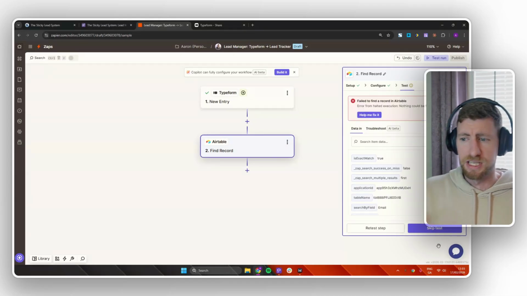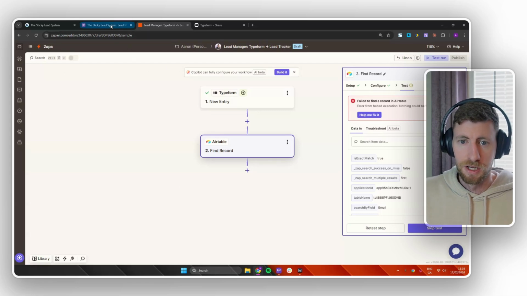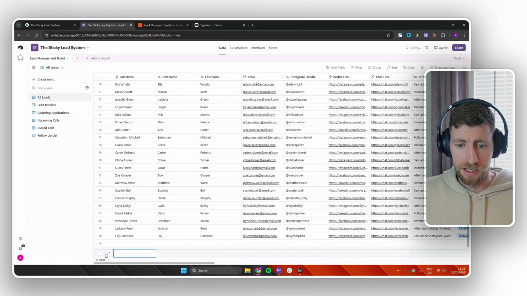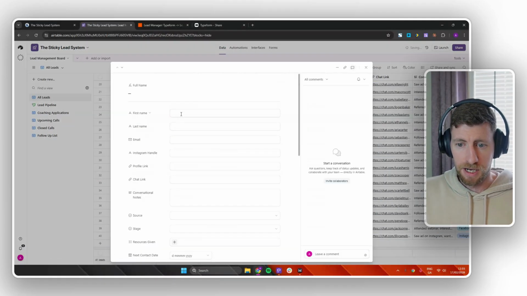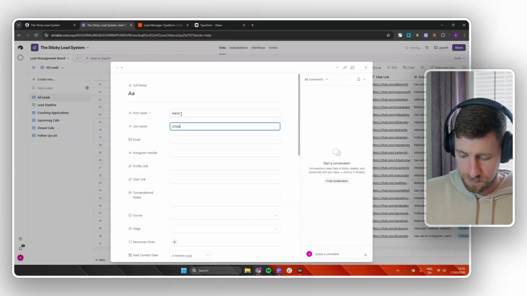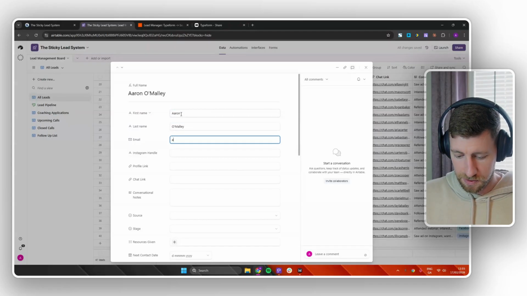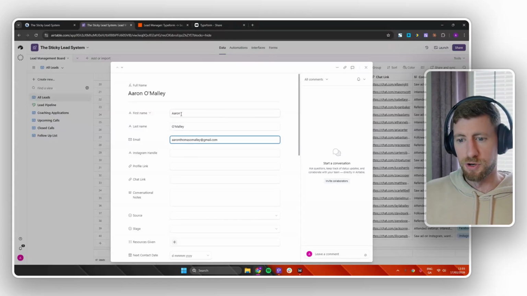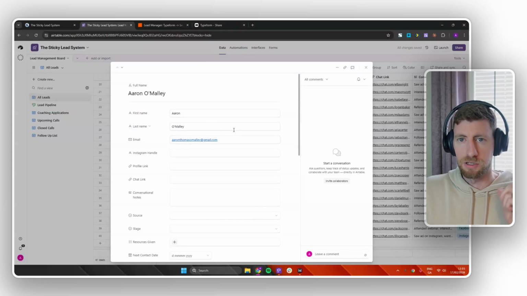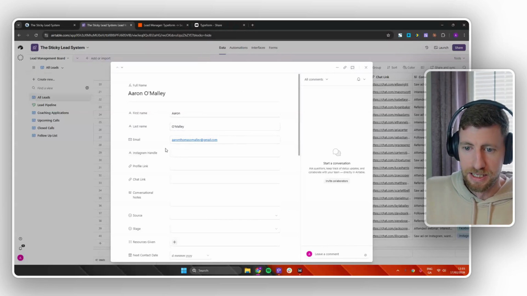Now, I don't have anybody in there at the moment that matches that. So what I'm going to do is go in here and add a new sample lead. So I'm going to click the plus icon down here, open it up, and then add in first name, Aaron, last name. Now I'm just going to match the details that I put on that sample Typeform. If you haven't completed a sample Typeform response or Google Form, whatever it is, complete one first. Just answer with your own details, because then when it comes to the searching and matching, it's going to make it so much easier. So we should have somebody in here now and we should be able to find them.